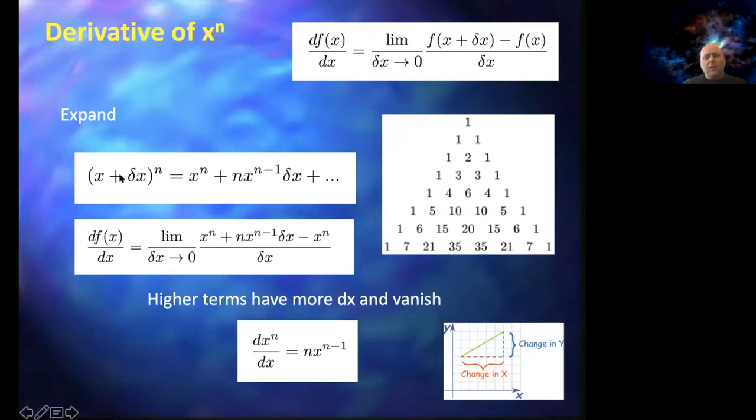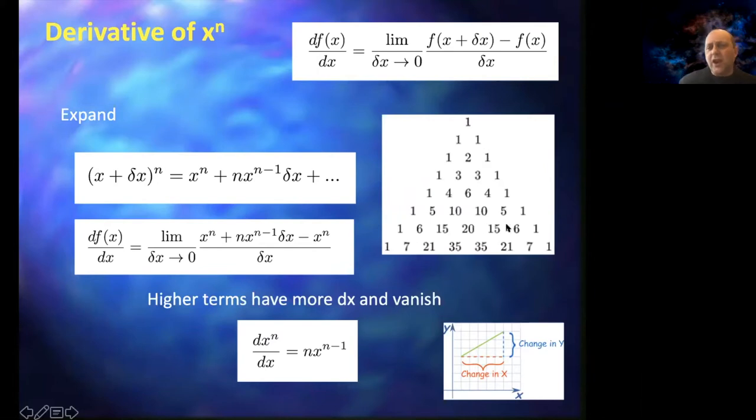Now, I'm sure you're at least used to quadratics and powers of three, but how does it go generally? Well, of course, if I did squared, I would do this times itself. I would get an x squared, and I would get a delta x squared, and then I get cross terms. I would get x times delta x, but then there's a second one of those where this delta x hits the x in the other bracket that I'm multiplying it by. So I get the coefficients 1 for the x squared, 2 for the x times delta x, and 1 for the delta x squared. Now, if I cube this, I multiply this together 3 times, I get 1 x cubed and 1 delta x cubed, but then I get 3 x squared times delta x, and 3 delta x squared times x. And this is how it goes on.